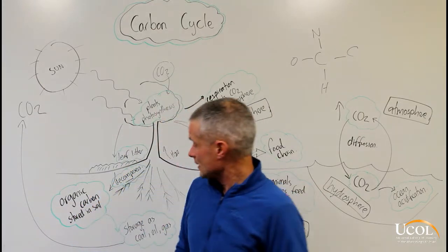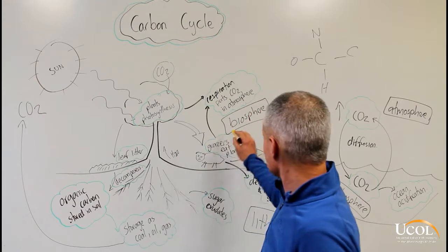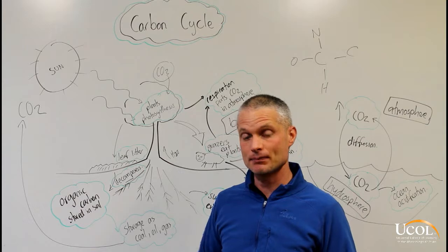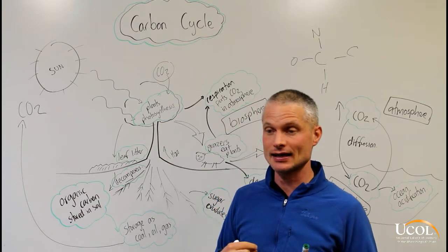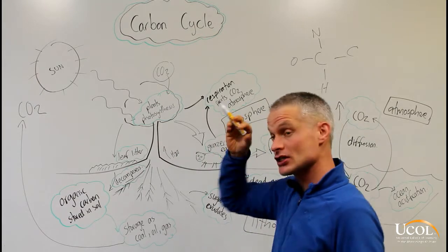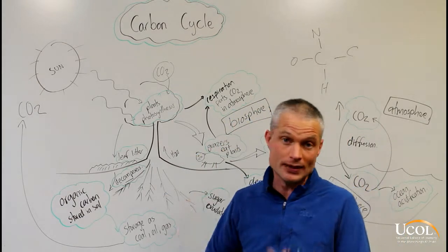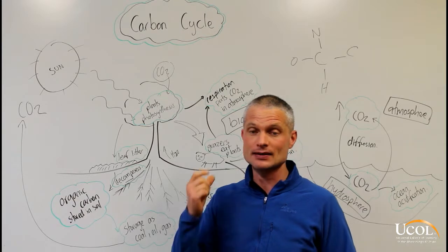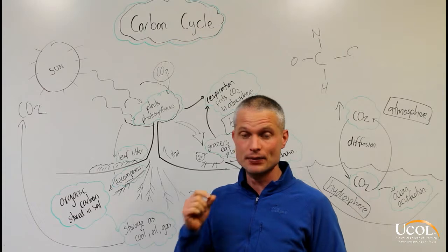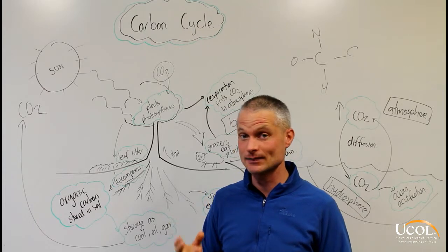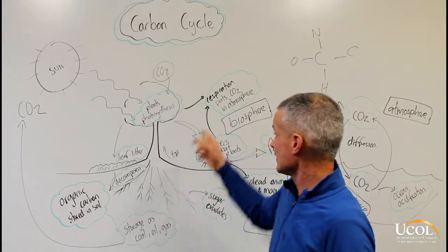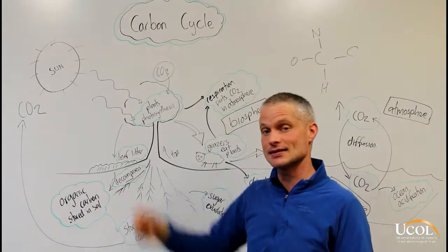There's also a link between the biosphere and the atmosphere. So when plants and animals break down food that they eat and release the energy that's in that food, that process is called respiration. So it's not breathing, but it's cells in your body using sugars and breaking those sugars down to release energy, and that's what respiration is. And as a byproduct of that, you get carbon dioxide being released back into the atmosphere.